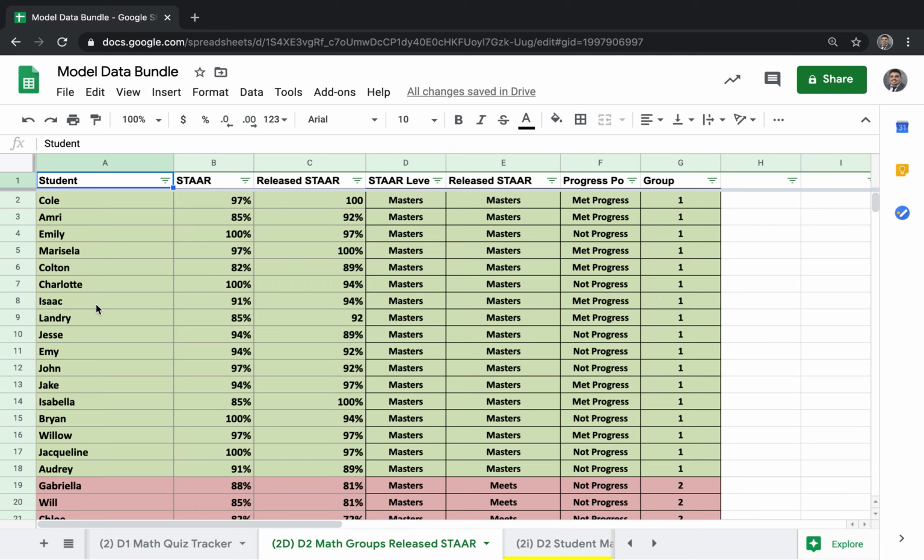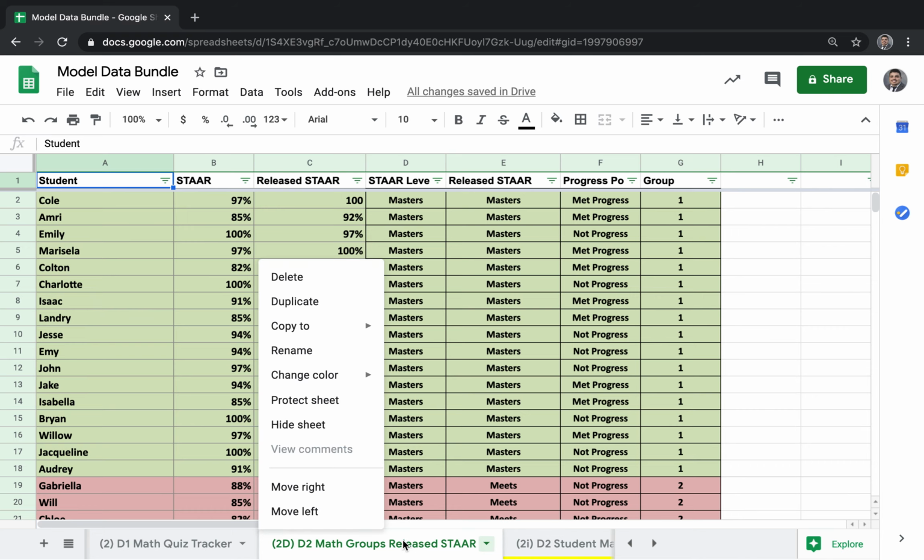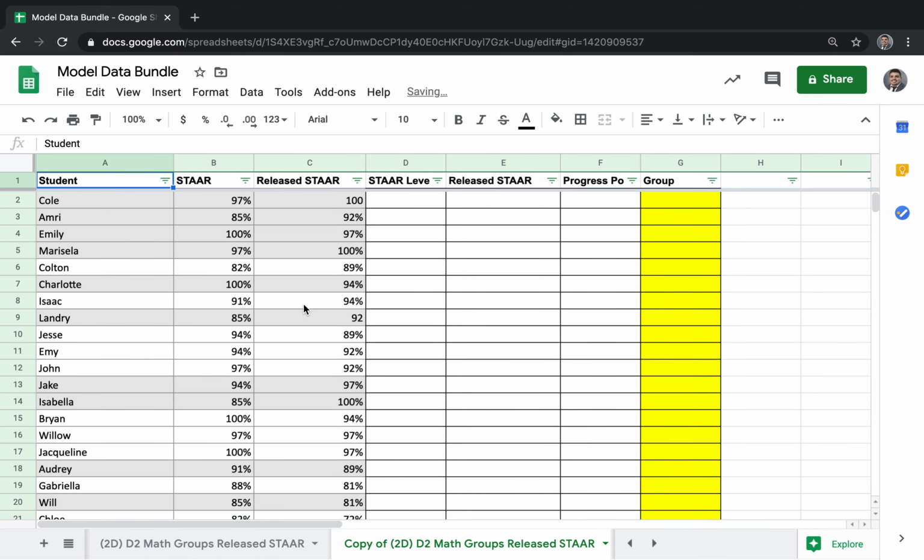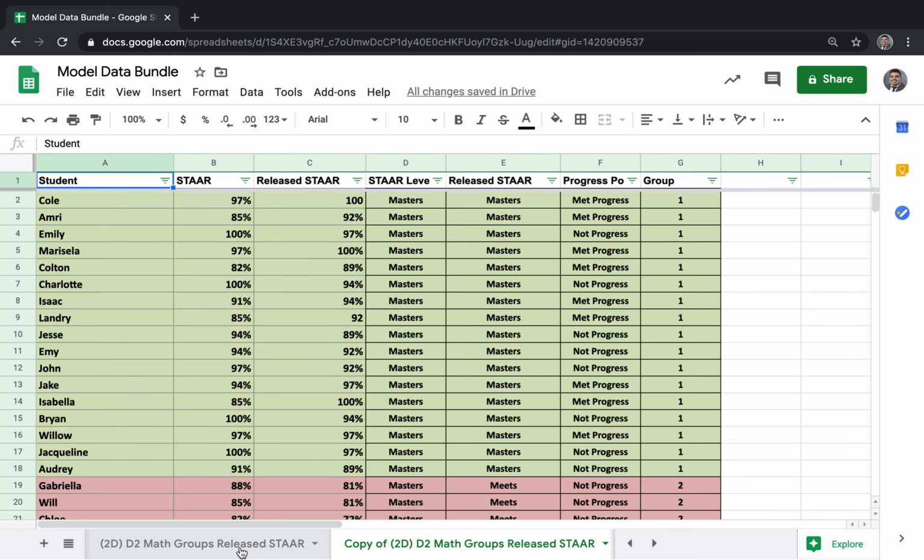What we'll do is pretty simple. We'll just right click and duplicate this slide. Now when we duplicate this slide, you're going to have a copy of 2D and then of course the rest of the title there. What I like to do is change the title of this. So I'm just going to change this to 2E because this is next. And then we can revisit any grouping that we'd like from the course of the year. But after I do that, I'm going to delete this here. And this lets me know that this would have been my March benchmark. So that's pretty simple. Then I leave that.